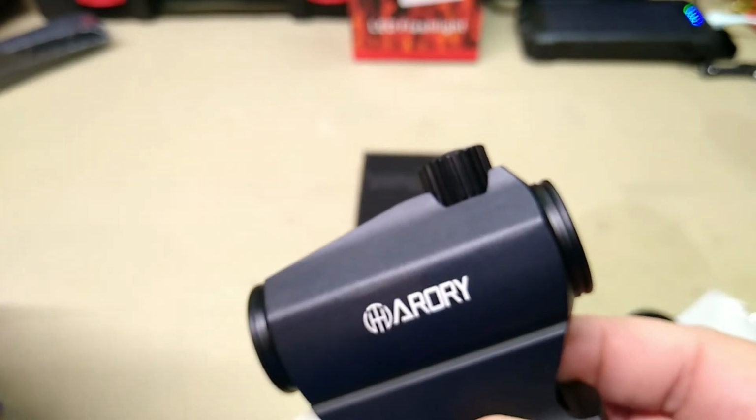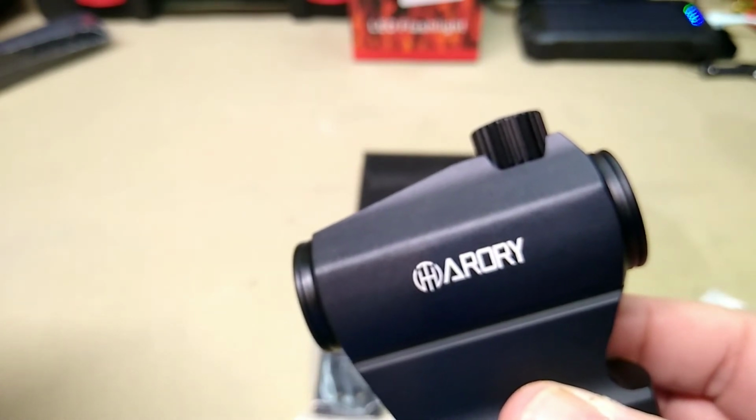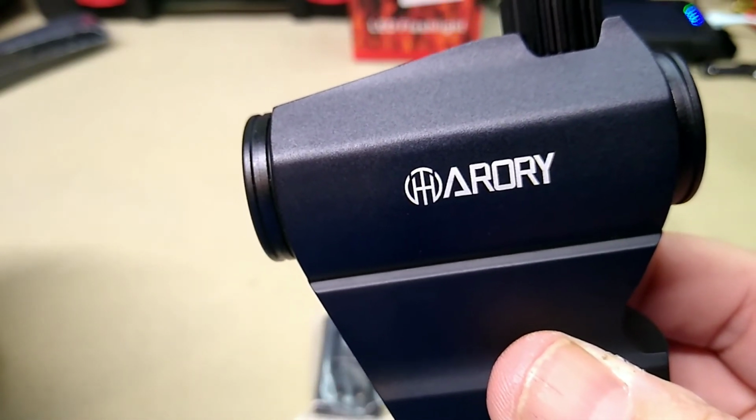And did it say what model this was? Red dot. It's a HD-21. So the Arory HD-21.